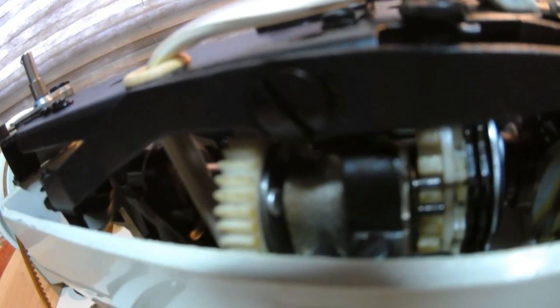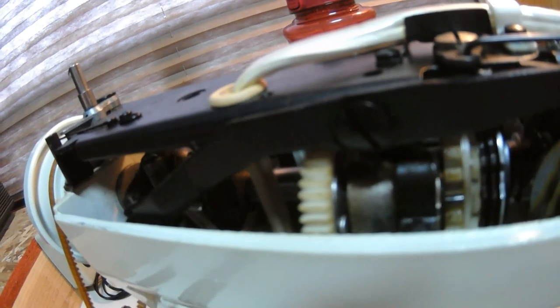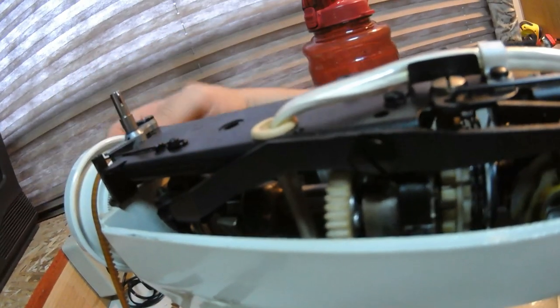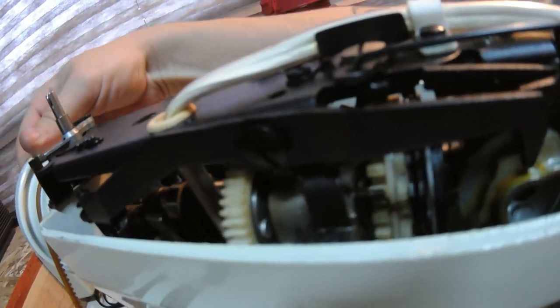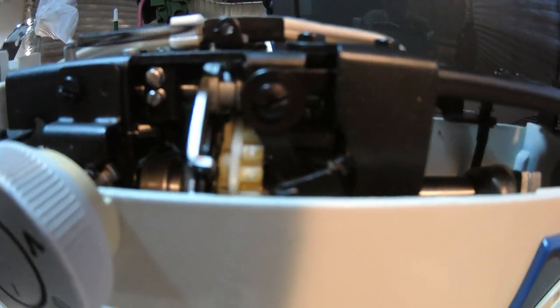Broken gear. That's where it's binding up. It looks like where the teeth aren't quite lining up there. Wants to hit the top of that, so I guess we gotta pull that gear out and see if we can figure out if that's something that can be ordered.